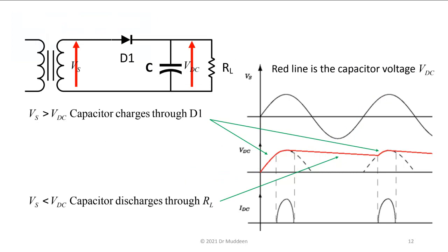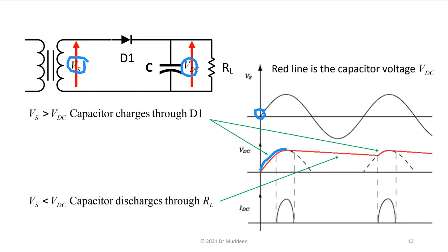Okay, so the behavior of it, and again, some of this is stuff that you would have learned already. The red line is the voltage across the capacitor. At this point in time, I'm assuming that we started off here, right? So the capacitor charges initially when we switch on, and it charges up to whatever the peak value is here. It will charge once Vs is greater than the charge on the capacitor, of course, minus a little bit for the diode.